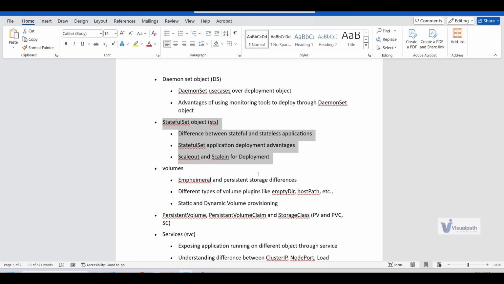And after that, volume types. We have a variety of volumes, like ephemeral volumes and host path. You can store your container's data on the host machine, as well as access the host machine's data inside the container by using the host path volume. Empty directory is a temporary directory volume which will be created for the pod's lifetime. Once the pod is deleted, everything will be deleted, nothing will be recoverable. Static provisioning, dynamic provisioning, what is a storage class, what are PVC and PV, everything will be discussed in the session.